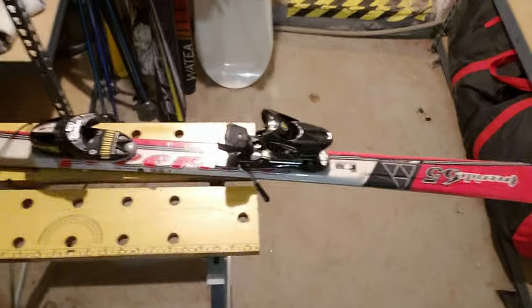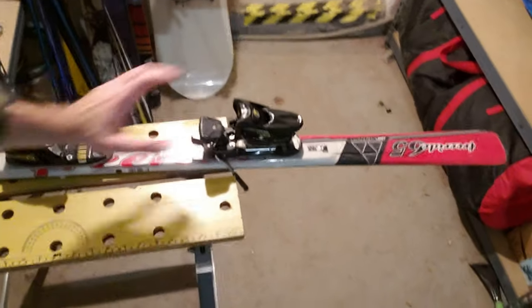Today I'm going to be mounting some bindings on a pair of skis. And at the same time, I'm also showing you how to make skiing a more affordable sport. So this is a classic trick. I bought an old pair of skis. These were literally $10 at a ski swap. The bindings are still in good shape.